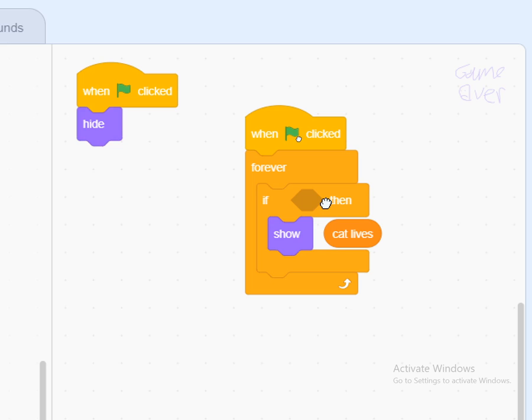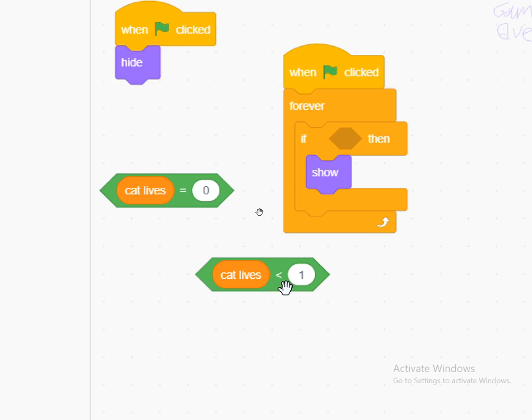What if somehow in your game you had 1 life left, and suddenly, somehow, you lost 2 lives at the same time? Would you ever have it so your cat lives is equal to 0? No, you'd be at -1, and the game wouldn't stop. Do you understand what I'm saying here? Because this will only stop if cat lives is exactly 0. Whereas here, any number below 0, it will activate. So this is actually better.